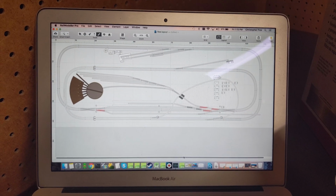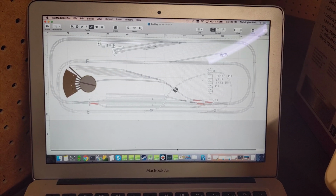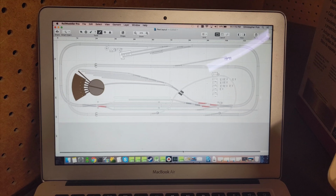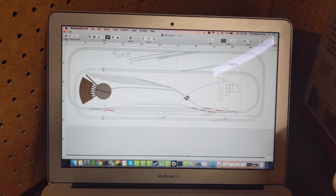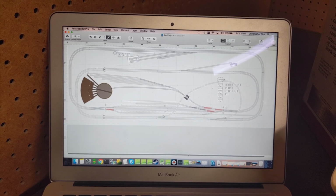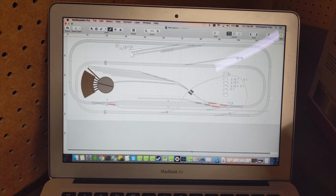I'm using RailModeler Pro for the design of my track. As you can see here, a bit of glare from the lights, I apologize. I believe it's Mac only, but out of all the various tools I used, it seemed to make the most sense and have the easiest learning curve for me to jump on. So pretty nice. There's a few things that it could do a little bit better, but overall I am really impressed with the software and I was happy to pay for it.